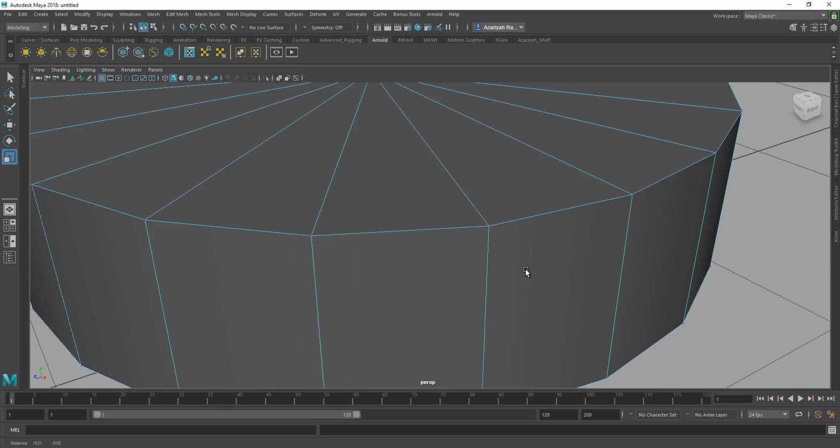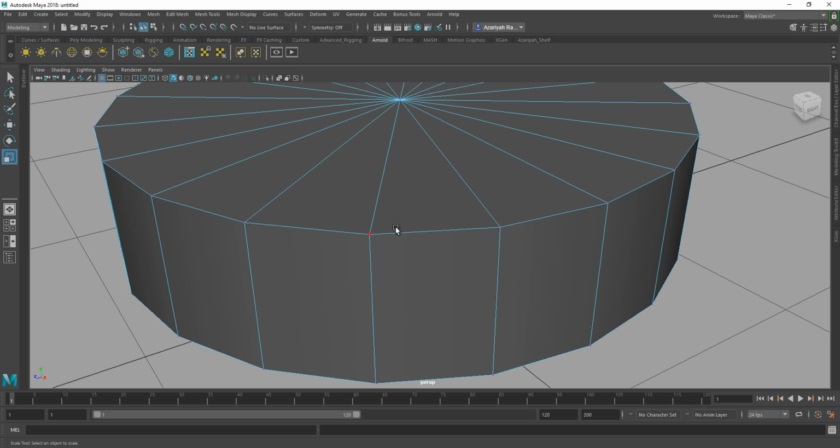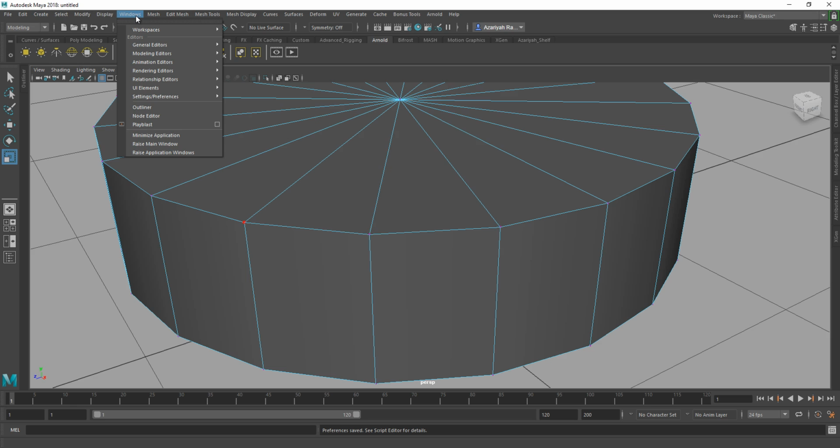So now let's go to vertex, and when you click on vertex, you will notice that now my object has these purple dots on it, and if I hover my mouse on top of them, you will notice that they do tend to highlight. If you aren't getting this highlighting, it means that you need to go and switch on your pre-selection highlight, so let me show you how to do it now. We're going to go to window, settings, preferences, and then preferences.